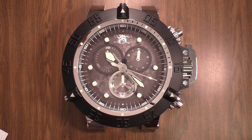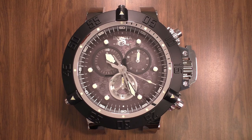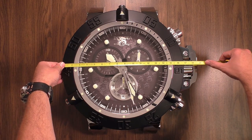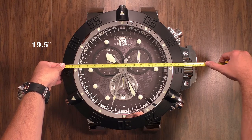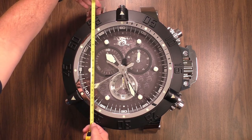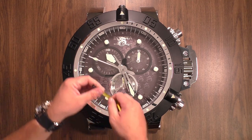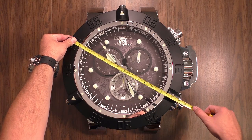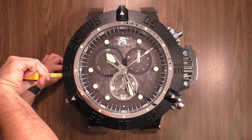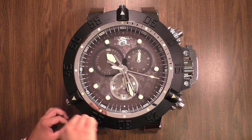In metric terms, this guy comes in at 485 millimeters. Let me grab my tape measure — I think they claim online it's 19 inches. I'm getting about 19 and a half from the side of the clock to the outside of the crown guard. From lug to lug, it's close to about 22 inches. And if we do the traditional 10 to 4, right at 19 inches — so that's probably where they're getting that number. For the depth, sitting on this table to the very top of the bezel, we're at 5 and a half inches. And to the top of one of these risers, we're at about 6 and three-quarters inches.